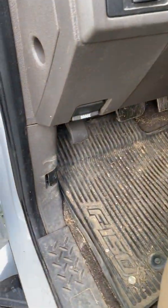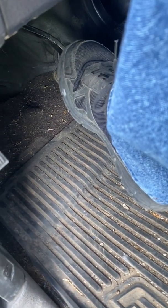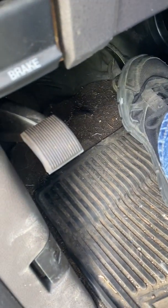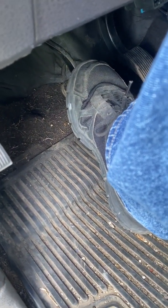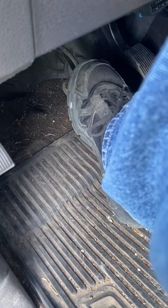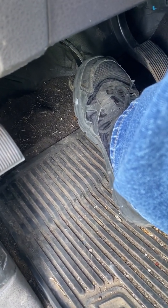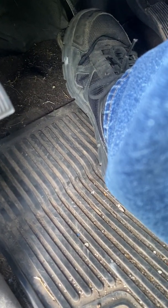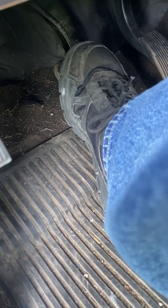Okay, so to test my booster, I'm going to press on this pedal. See if I can get a good picture here. I'm going to press on this pedal pretty hard, and then I'm going to fire up my truck. Now what this pedal should do, it should actually sink. So let's see what happens. Okay, I don't know if you saw that or not, but it actually sunk about an inch, maybe an inch and a half.